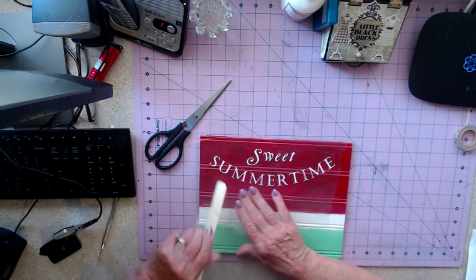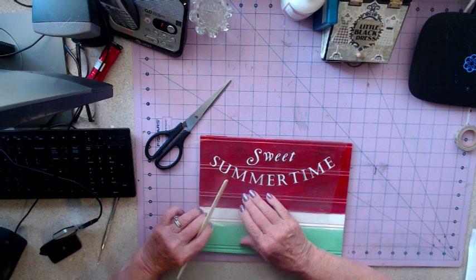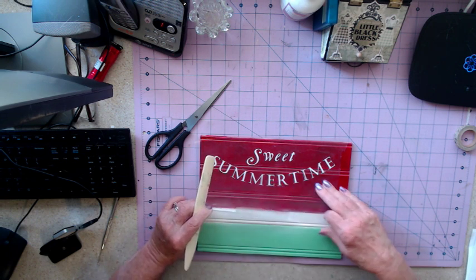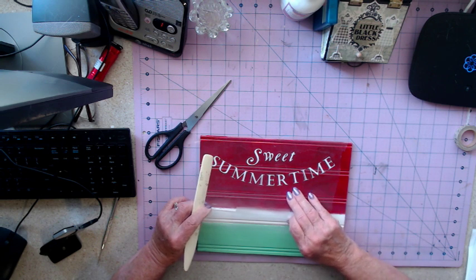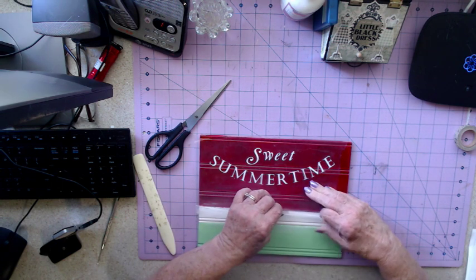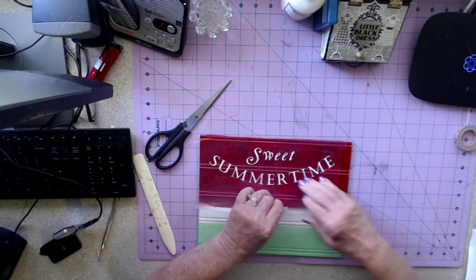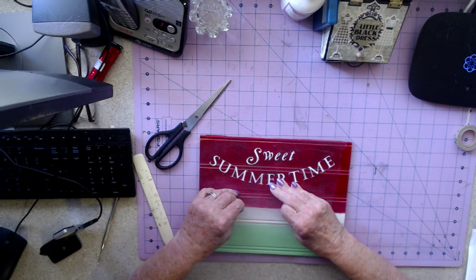Now I'm going to go over it again. This time I want it to come off the transfer paper. And I don't want all this transfer paper down here because it will pull the paint off. But the white I can always go over again a little bit. The red I don't think will be bothered by it, but we'll see.